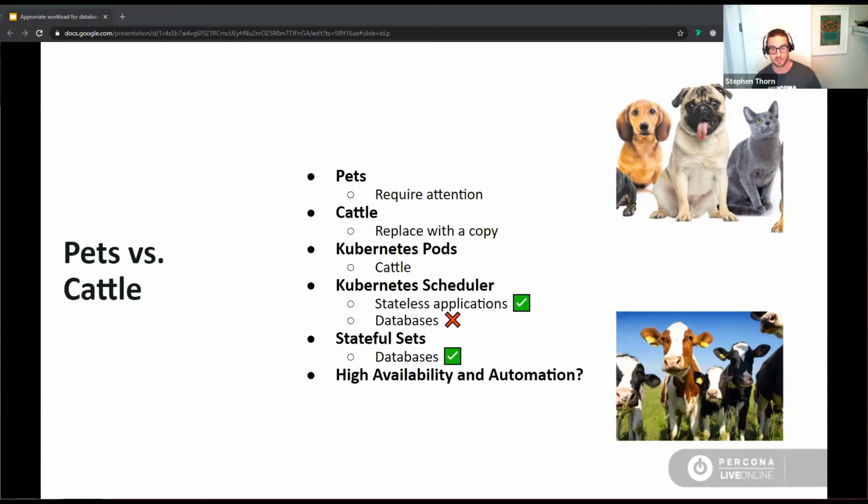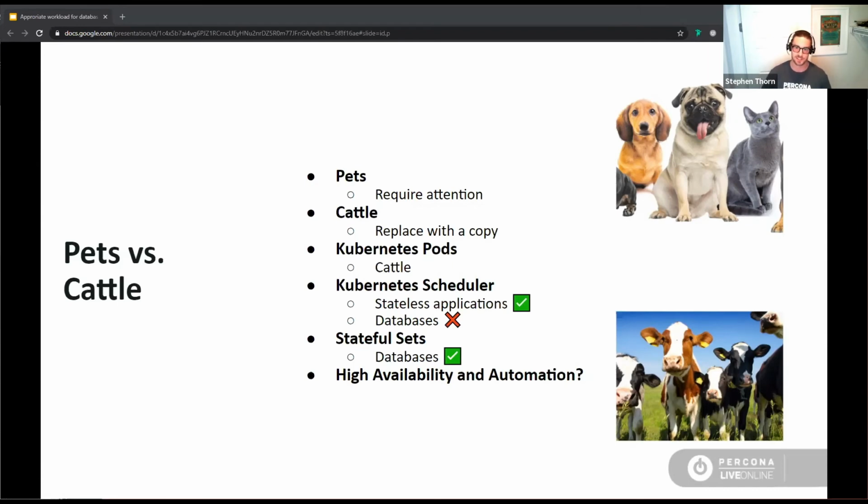So that's really great for stateless applications. Any failure of your app is going to result in that pod being destroyed and recreated. It's going to eliminate the need for a human to get hands-on and intervene, and it's going to speed up that process to a resolution. Well, it's not great for databases. You definitely don't want your database to suddenly stop working for fairly obvious reasons. You don't want your app to stop working. You don't want to introduce the potential for lost or corrupted data.